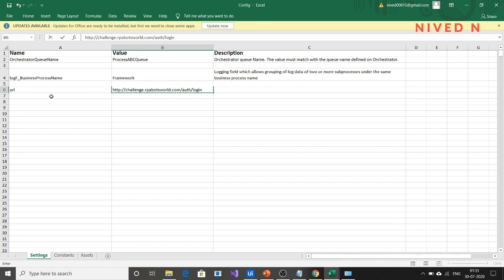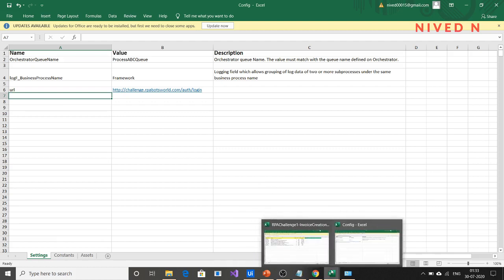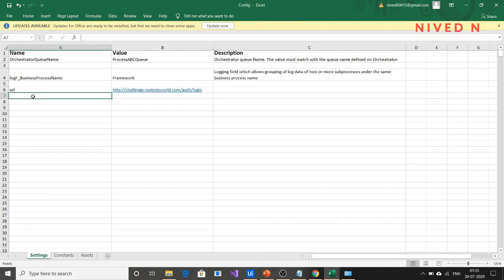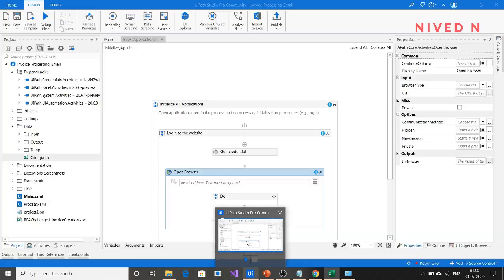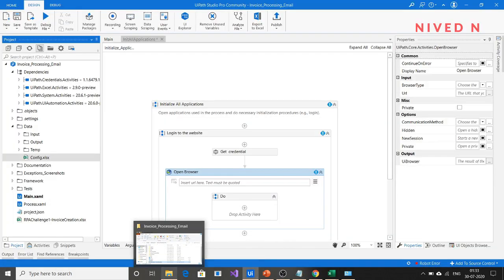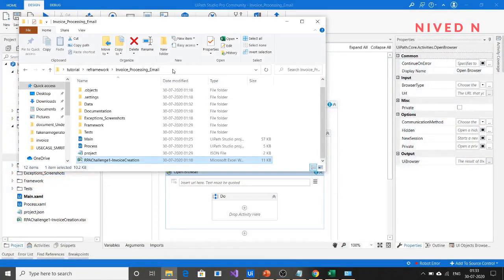Okay, and also I am providing the Excel file path name, like the source data file path also here. So give it a name, let's say Excel, and give the path of the Excel here.